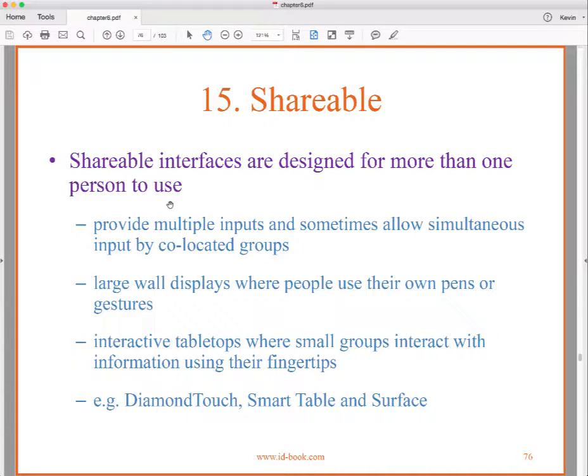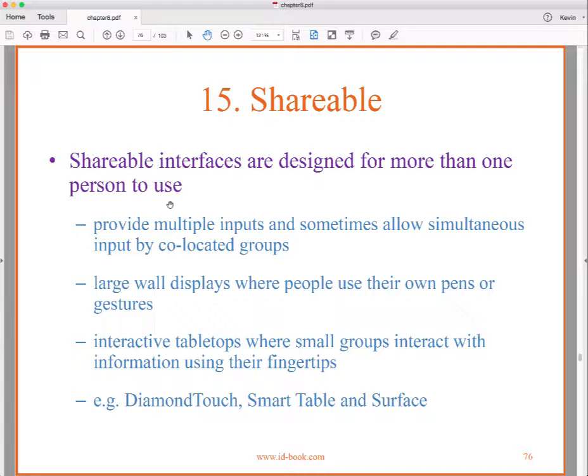In an earlier chapter, we talked about these shareable technologies that create common experiences. Okay, so shareable interfaces are designed for more than one person to use. We provide multiple inputs and sometimes allow simultaneous input by co-located groups.